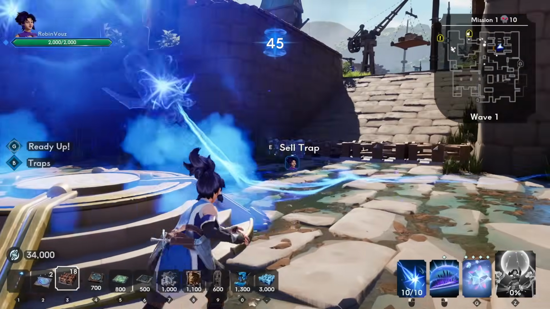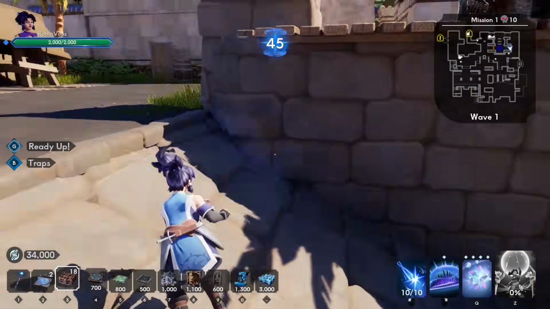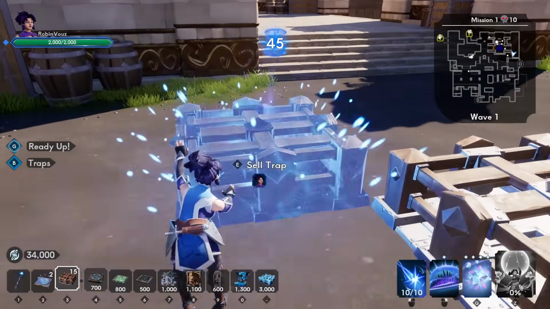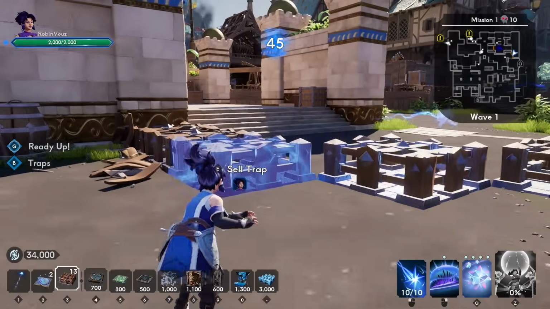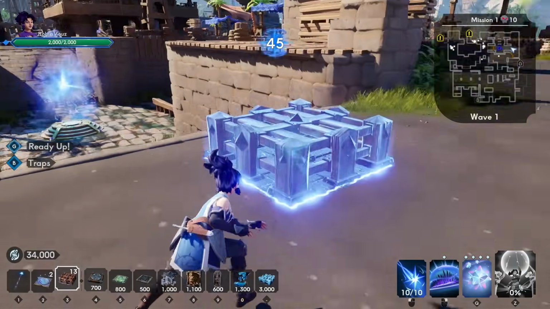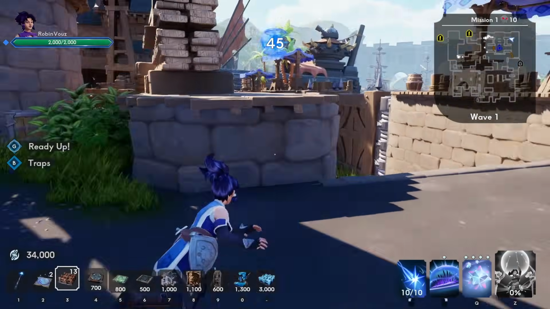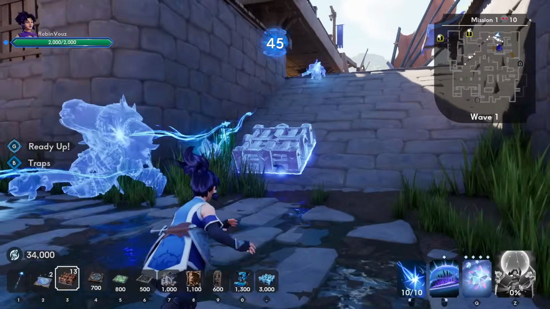We're going to block this off with 4. We're then going to come up here, block this off with 5. So we're starting off with a more efficient kill box. If we block this off with 5, we don't need to block each ramp with 4. That's both these sections completely blocked off. So now all the enemies are going to have to run all the way around and down.